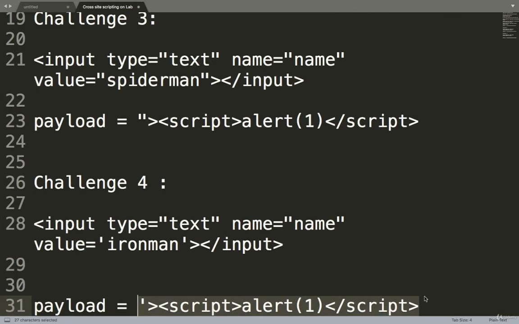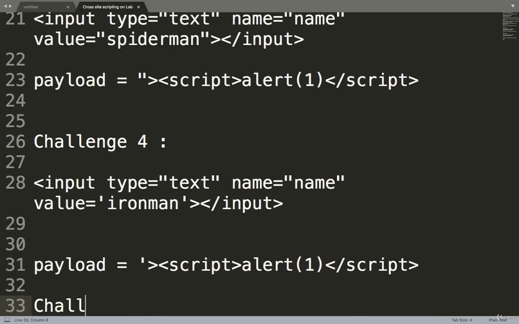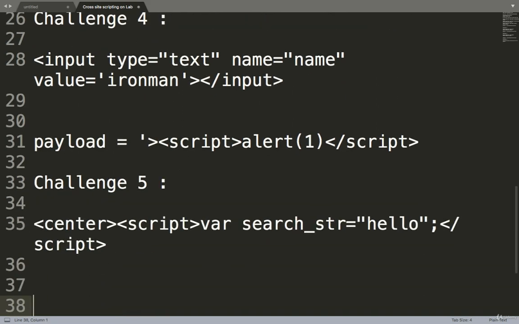So see, challenge 5. Center is an HTML tag that will reflect your input in center. Script is a JavaScript tag and your input is reflecting in this tag. So if you have to build a payload, you first have to close this script tag.